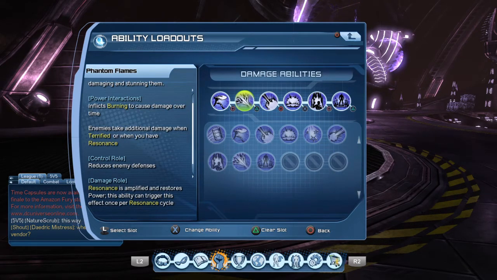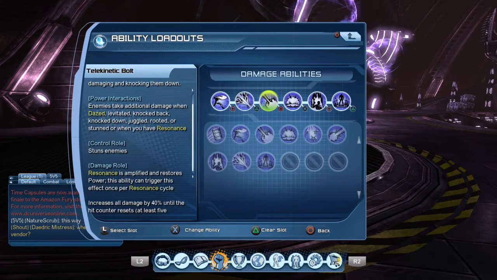You get a little bit of power back, and as long as you keep the resonance up, which you will do through the loadout, much like Ice, you'll keep your resonance up, and therefore you'll have a chance to do much more damage. And then telekinetic bolt, once again, as you see there, enemies take additional damage when dazed, levitated, blocked, and so on, or when you have resonance.